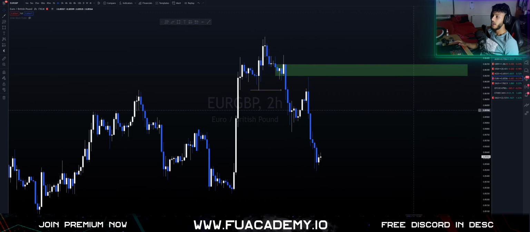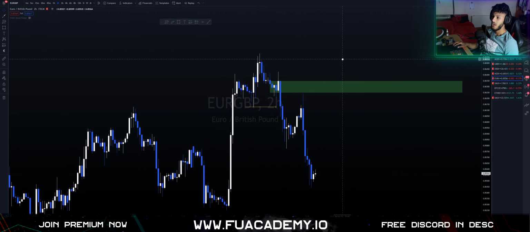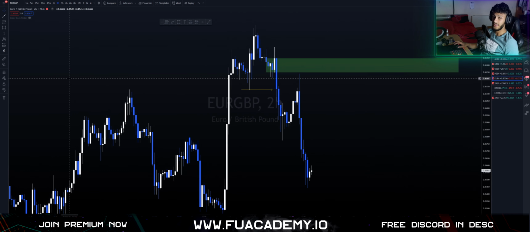My third confirmation, which is probably my most important confirmation, I need to see an FU candle created. What is an FU candle? An FU candle is simply a candle that clears liquidity. So right here, this clears liquidity. Basically, this wick, you see this large wick that we have right here? This is what you want to see occur whenever you get an institutional candle. Now, the FU candle sometimes can be this candle right here, or it can be the institutional candle. So it can be either one. It doesn't really matter.